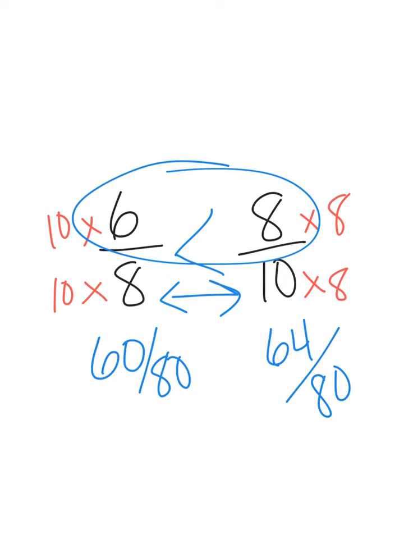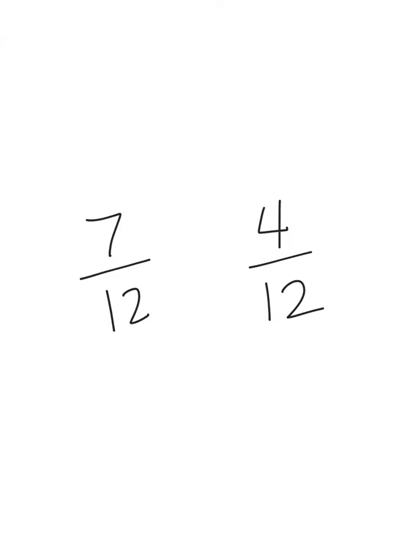So why don't we try one where the denominators are the same? Number 12. So number 12 is 7/12ths and 4/12ths. Because these are the same pieces, what you just said, Ava, is true. Do you want 7 pieces or 4 pieces? Think of your chocolate bars from earlier, because your chocolate bars were cut into 12ths. Which do you want? 7 pieces.